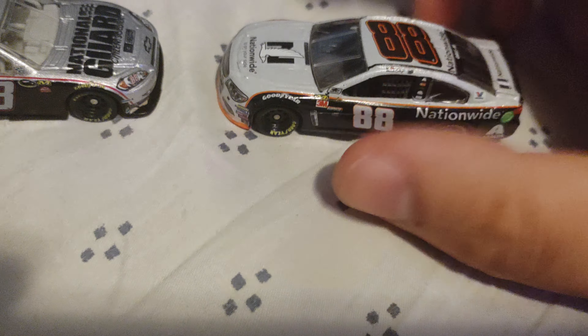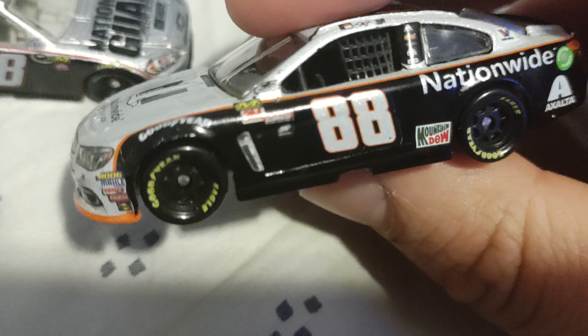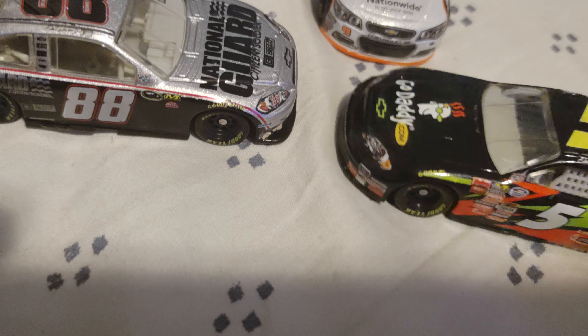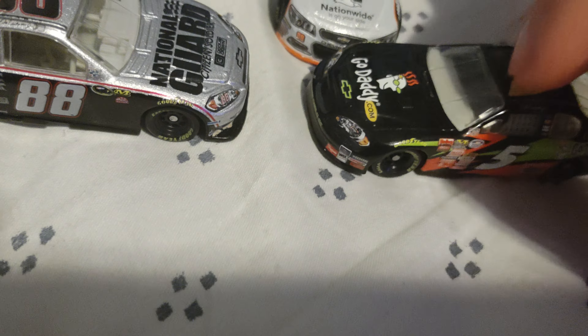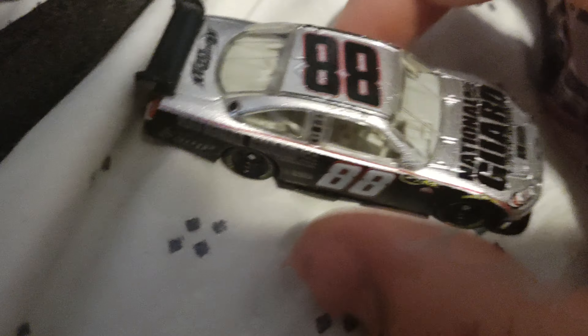Soldier Citizen — this is a very nice car. I'm telling you guys, if you find this car, save it, keep it in the packaging, and always cherish it because this car is a one-off. It looks the same thing but the only thing is the silver on this one is a little bit lighter, the black is slightly darker, and instead of red it was orange. So this is part four — if you guys find this car, save it in the packaging as well. I just customized the number font to look different — you never know if the roof number changed during that year. 2008 was a good year for Junior.